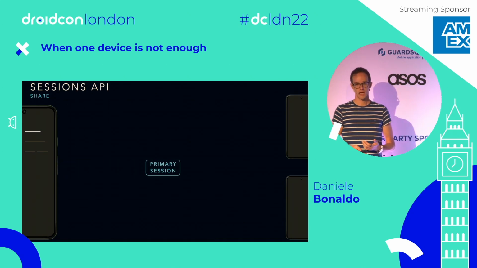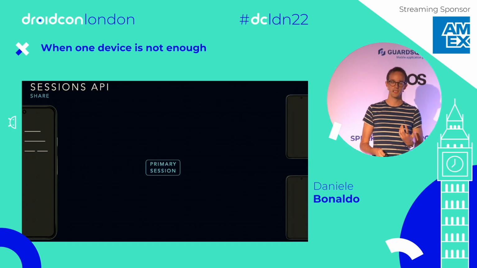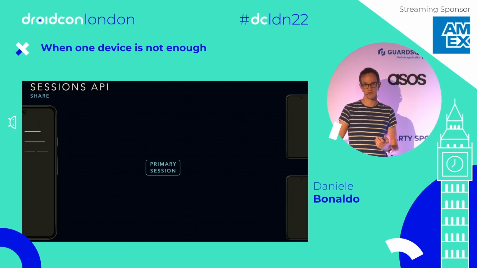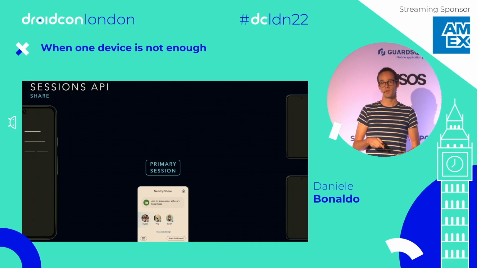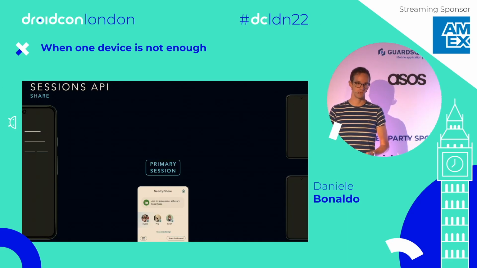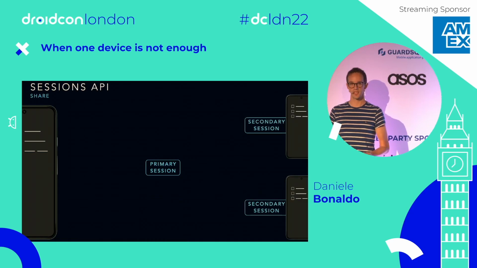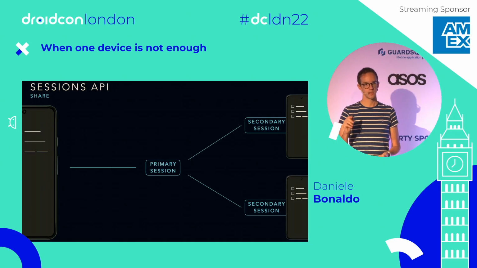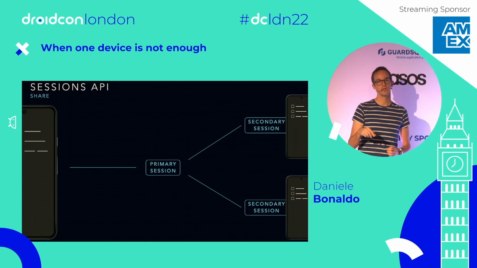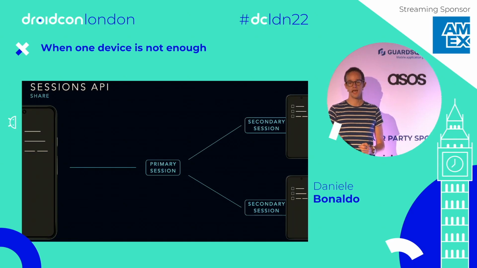How does it work? Basically, we are going to have still a session, but in this case, it's not going to be just the same session that is transferred from the first one to the second. It's going to be a primary session. Then, when the user selects the number of devices that they want to share this session with, a secondary session is going to be created and shared with each of these devices. It's worth noticing that all three of these devices, at this point, have a reference of the others. The primary knows which secondary devices there are, and each device has a reference to the primary one.